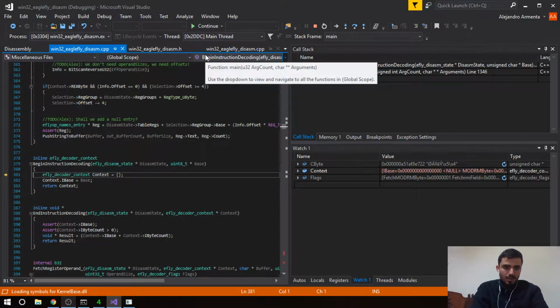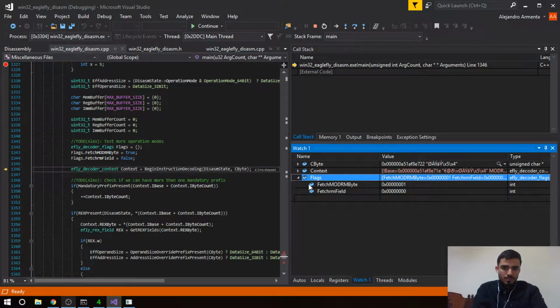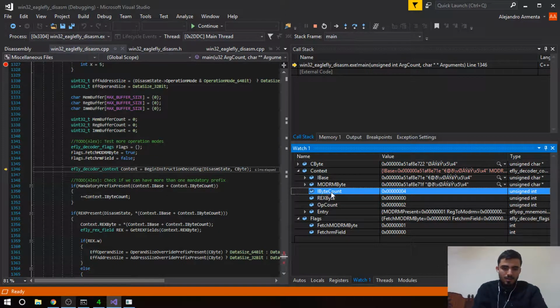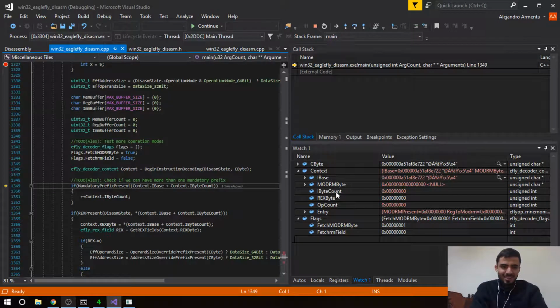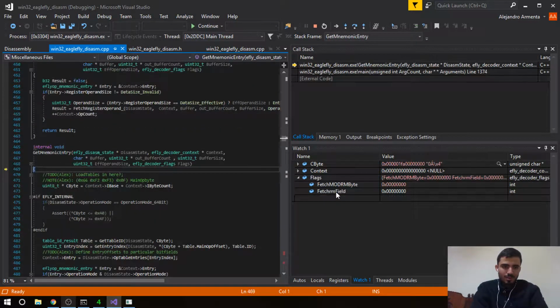So we begin the context, you know, we have a context. Yeah, abide count is that. So abide count hasn't moved at all.